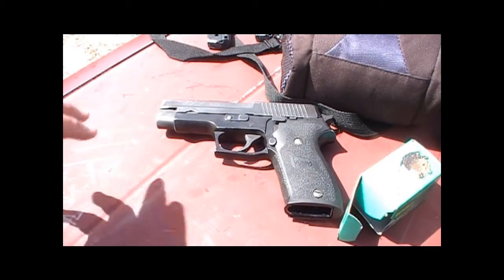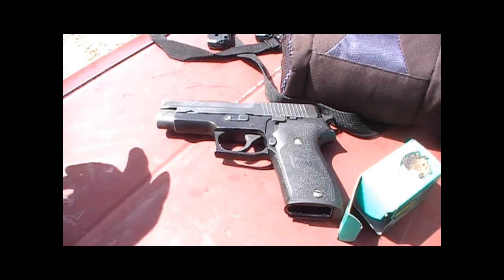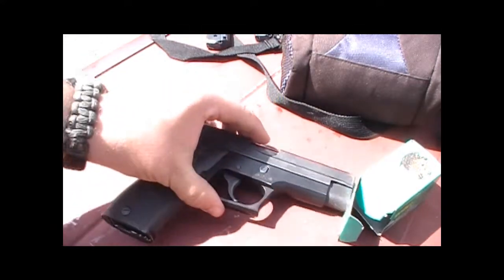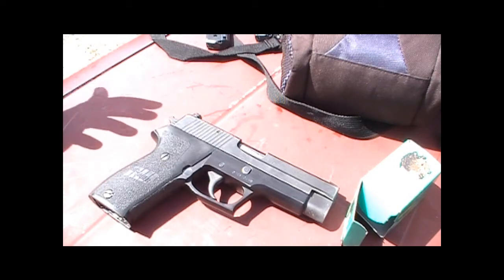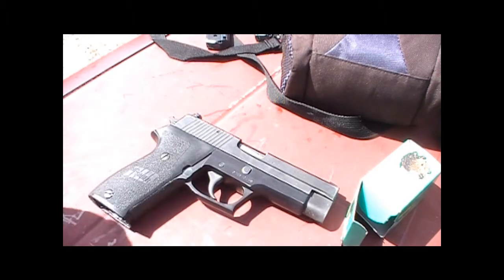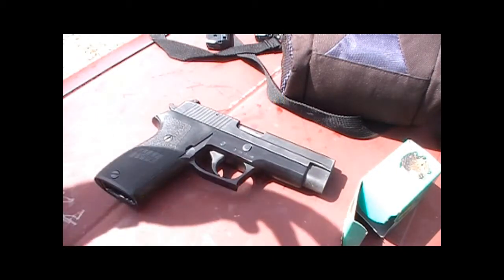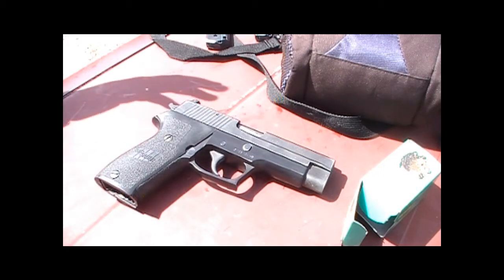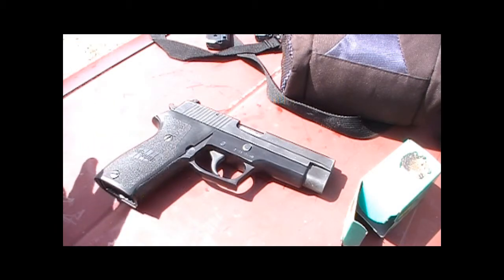Like I mentioned, this is a West German Sig P220, manufactured in 1992. The significance of the West German is that in later years, when production came to the States on some of these guns, quality slipped off a little bit, and so a lot of guys prefer the older West German guns. I don't know how much of that is true as far as the quality is concerned, but the West German ones are a little bit more sought after. Anyway, yeah, so this is a West German one.